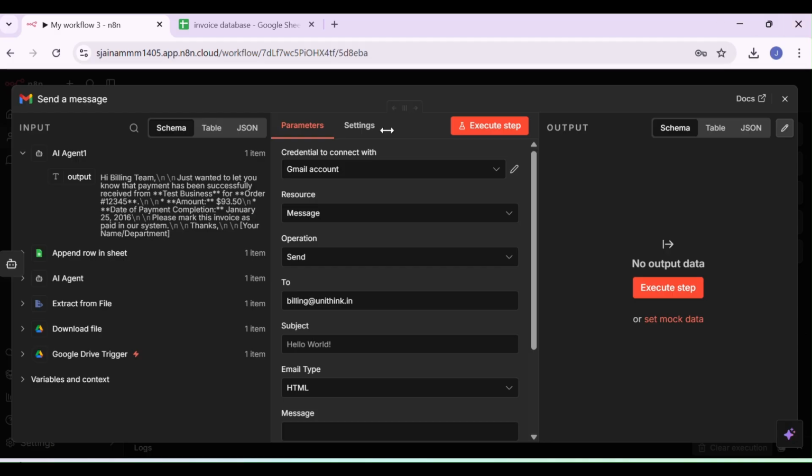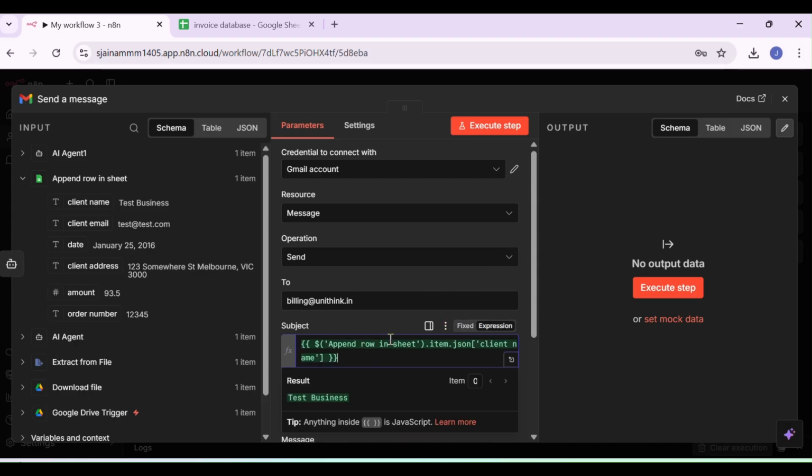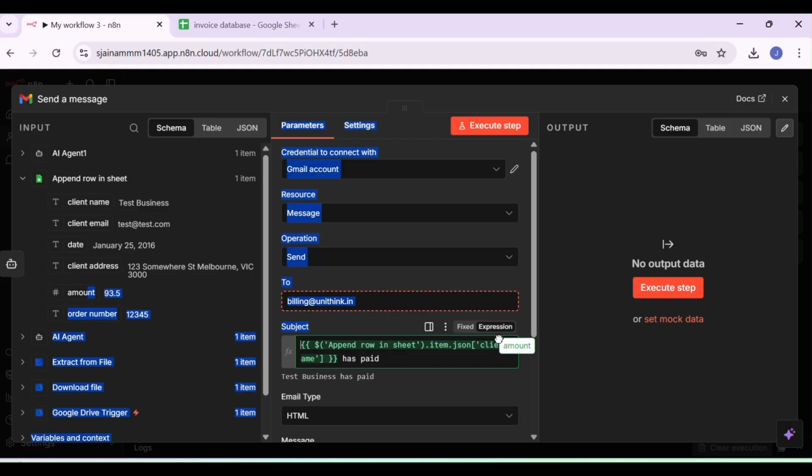Right? Subject again, what I told you people, that dynamically we are going to send. What we can say, send that client name, which is test business, has paid the amount, which is this.